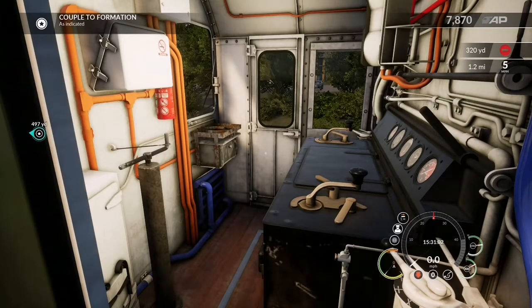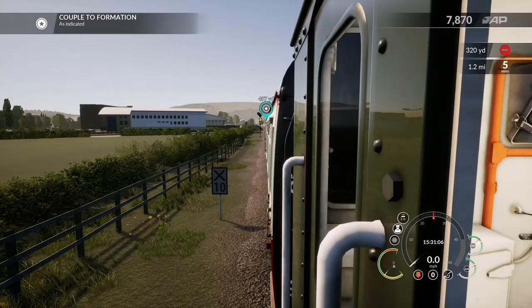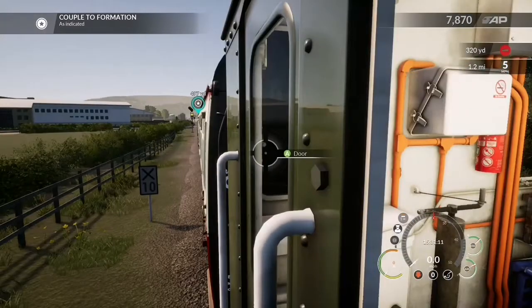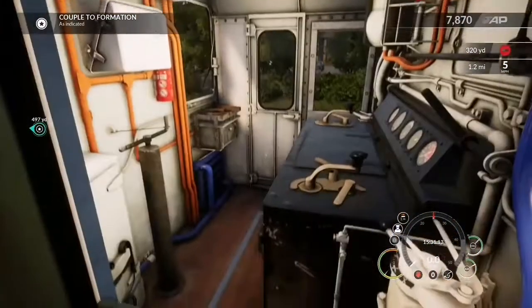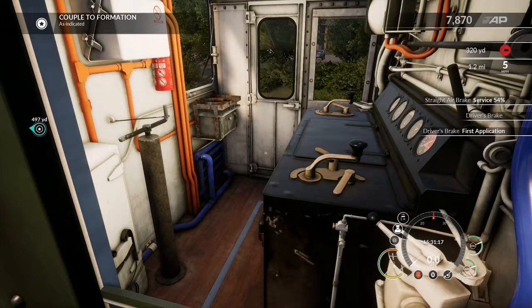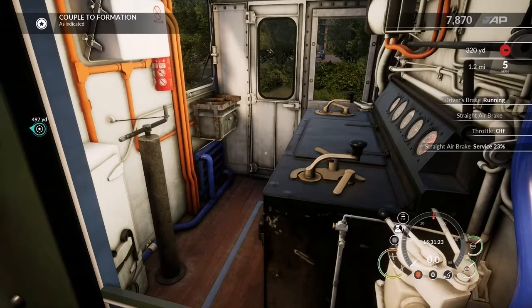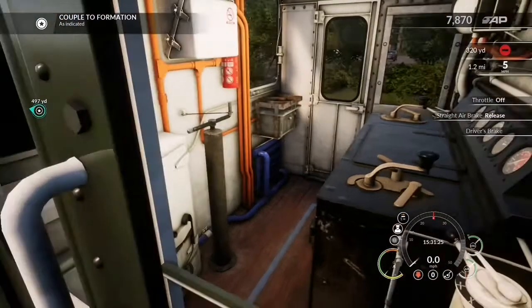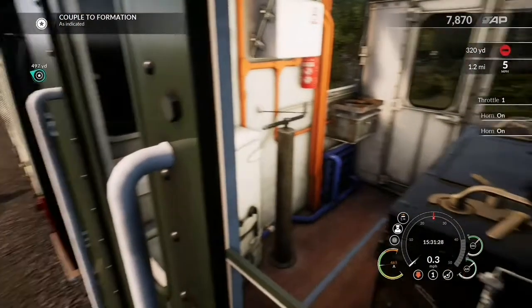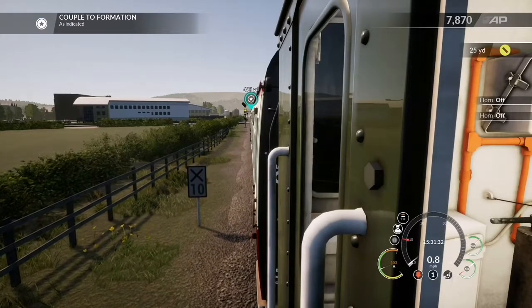So I think we're nearing the end, because we've got to couple to that formation. I think we'll move the 08 out of the way and couple the 47 to the front, if I'm not mistaken. So we're nearly done. And just like that, the vacuum brakes have released. Nope. I'm applying the brakes there, George. Release. Switch brake. Take that off. Switch back to the brake again. Give it the beans. Off we go.